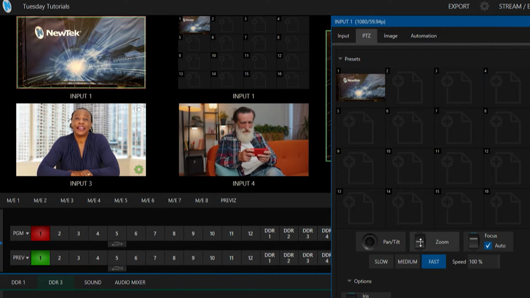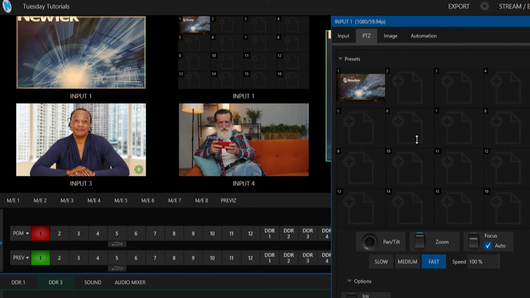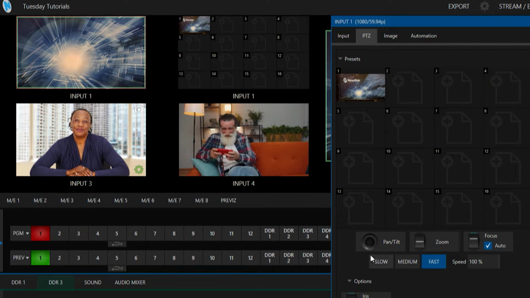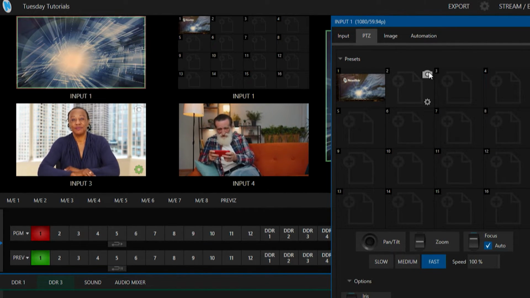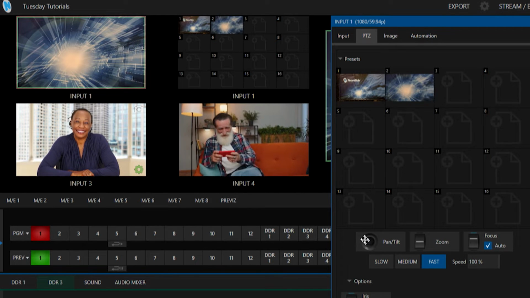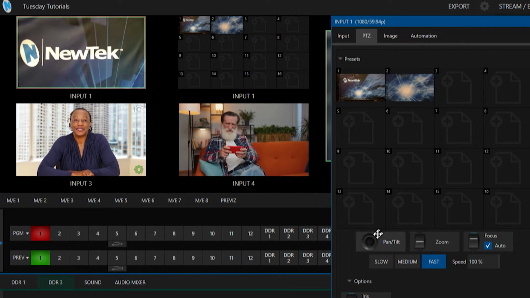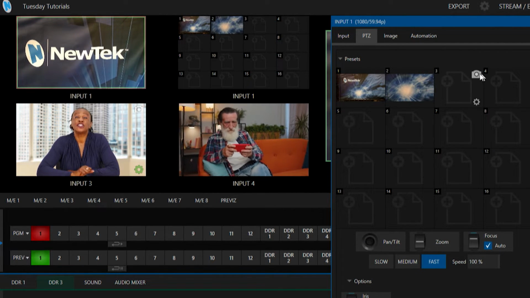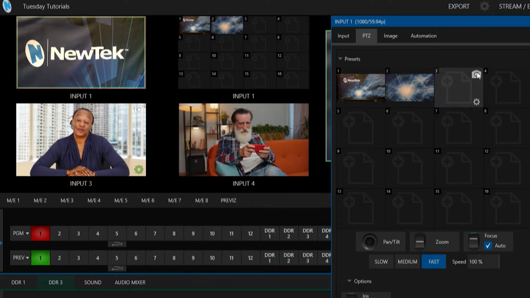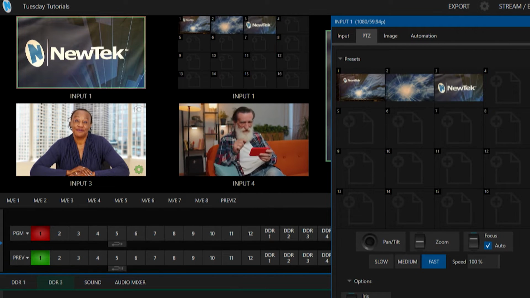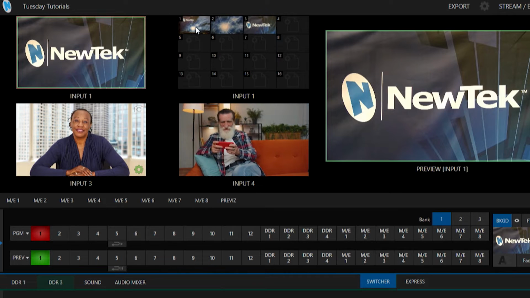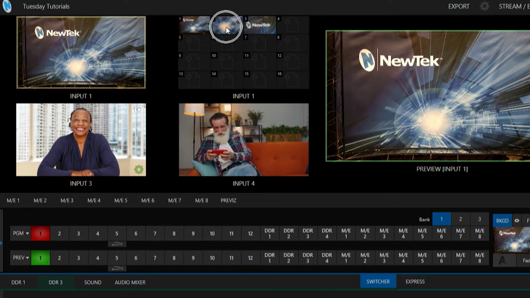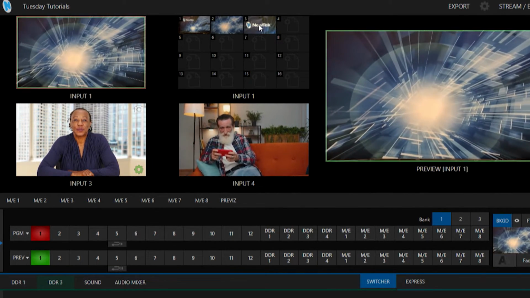And then let's go ahead and zoom in. I want to zoom into the little energy burst at the bottom of that banner. Like that. Okay. And then put that number two, and now let's pan our camera up and get that New Tech logo a little more centered than that. That's looking all right. Okay, and then I'll update that into three. Cool. So now I have these three here. And if I close this window, I can quickly access those via the presets over here on the right, etc. So just kind of cycling between those.